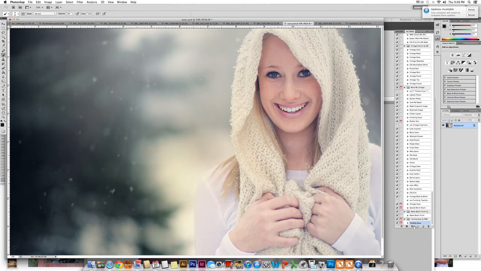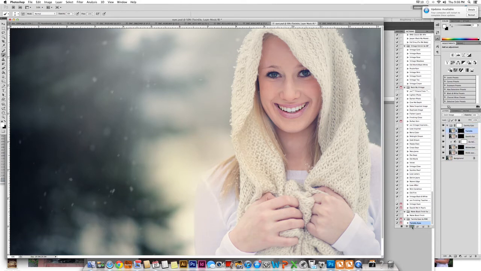If you run this action and some crazy things happen to your photograph and it colorizes it, that means that you did not start on that background layer. So you'll have to undo what you have done and make sure that you flatten or click on the background layer. Once you're there, you can click on play.